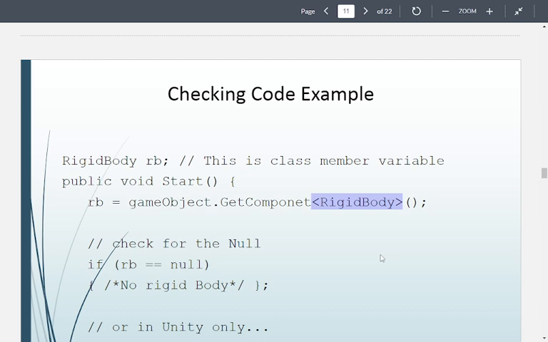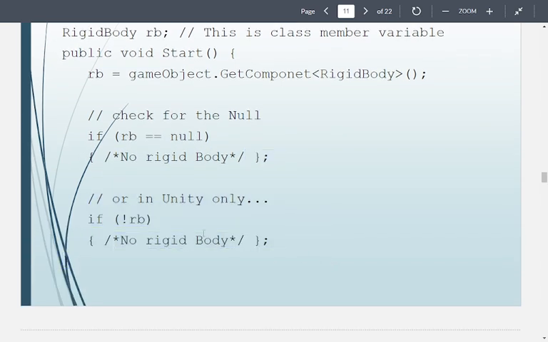There are multiple versions of this function for different purposes, though I don't talk about them this week. But there are two ways we can do this. The first one: if rb is equal to null, we have no rigidbody. And then we can do the exclamation point on rb, and this is in Unity only, and with components.